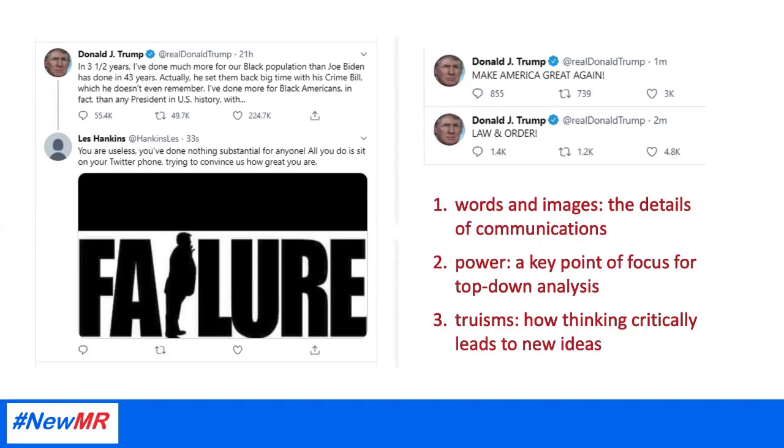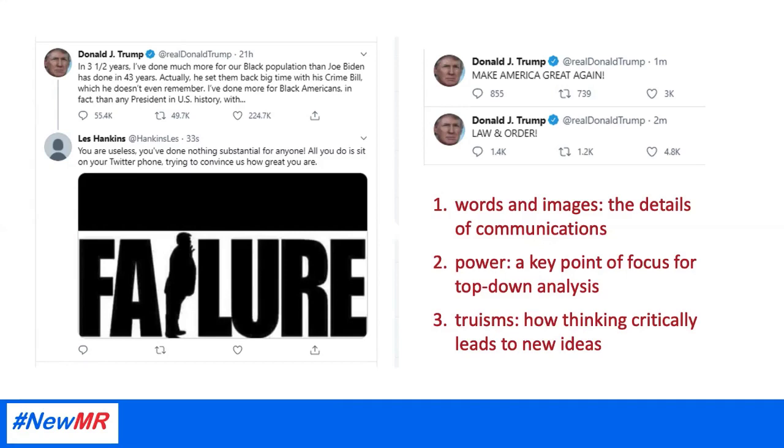And so what we've got here is something which begins to look like left-wing commentators being quite good at making striking visual images, but that's not how Trump competes. Trump competes with words, with slogans like "Make America Great Again" and "Law and Order," as you can see here. And that could be an essential part of his strategy for speaking to more conservatively minded voters.